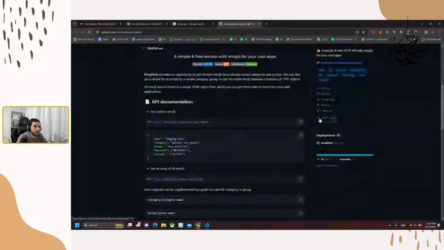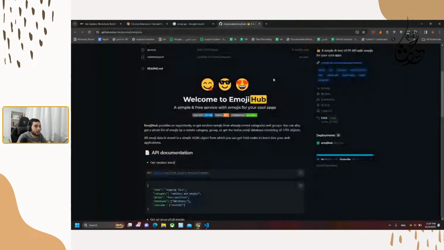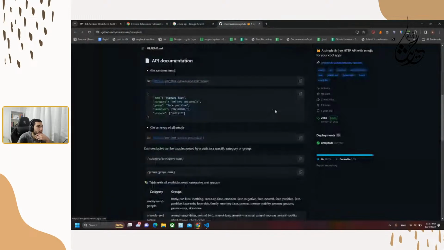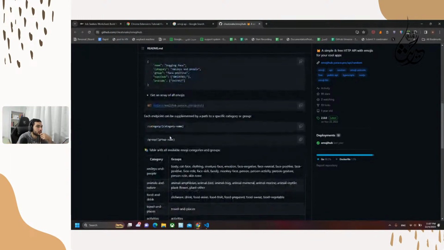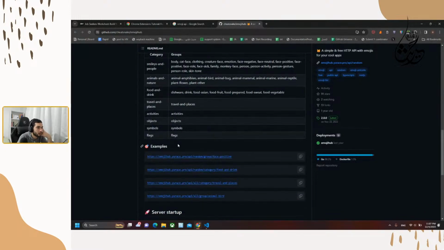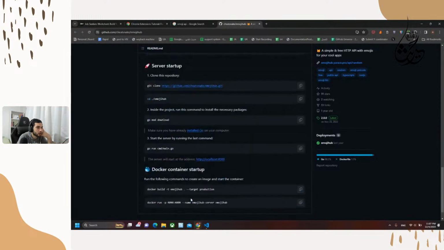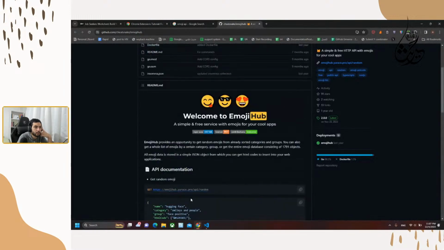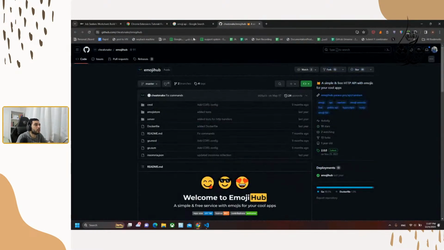But as you can see, this is just a public API that we could use as well. Get an array of all emojis, random emoji. Here they are getting groups, but they don't have a search for that. It's cool.